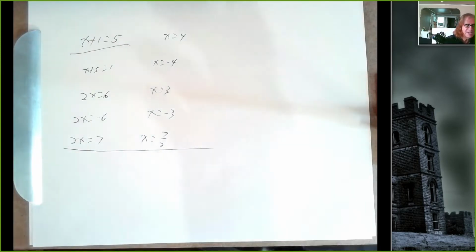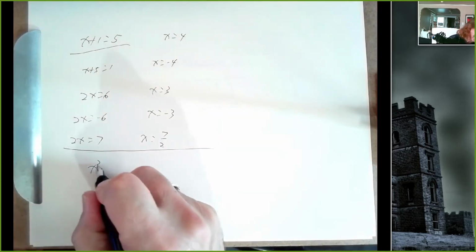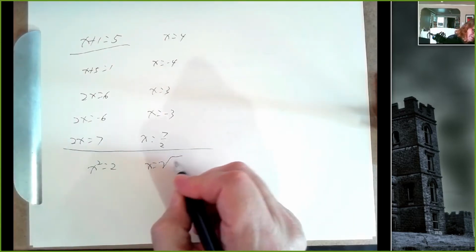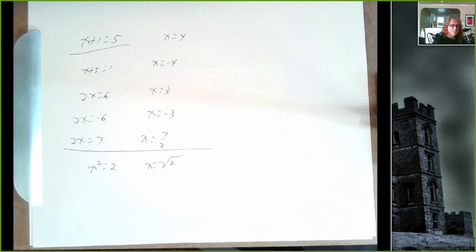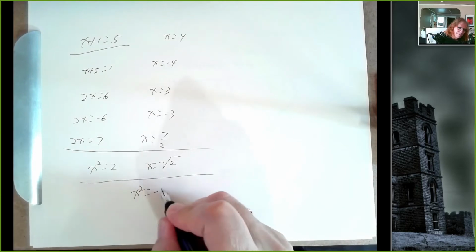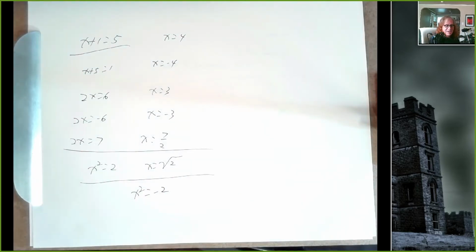So I've got positives, negatives, I've got rationals. But here's another equation that I cannot solve with fractions. I've got to introduce an irrational number. And here's an equation that even if I have irrational numbers, I still can't solve. I have to bring in imaginary numbers.